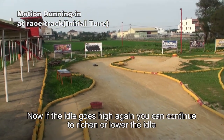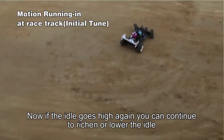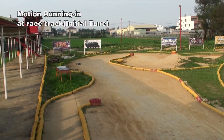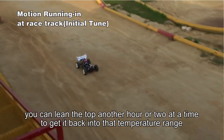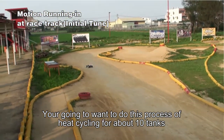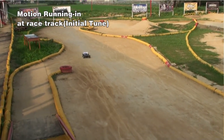The idle rises as it breaks in. You can continue to richen it a little bit here and there. As it breaks in and richens up, the engine itself cools off, and you can lean the top end another hour or two at a time to get back into the temperature range that you're looking for. You're going to want to do this process of heat cycling, doing 1 or 2 tanks at a time for about 10 tanks.